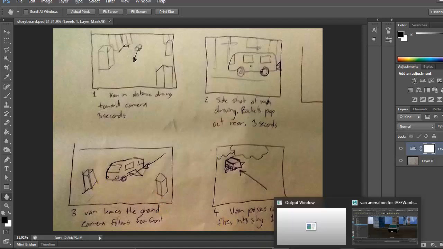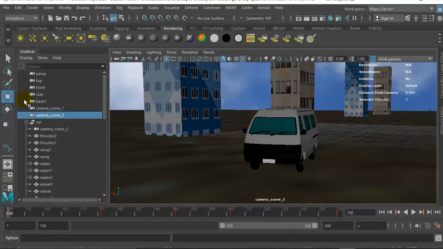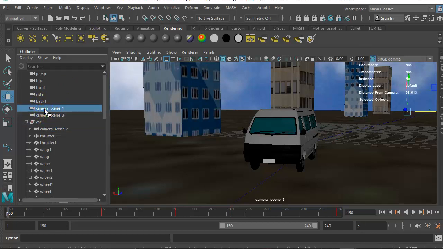Point 2 is we have all of our cameras here, and remember from previous tutorials that we can make a camera using the rendering tab, the little camera, and I've named my cameras nice and handily here, camera scene 1, 2 and 3, and I've made this camera a child of the car object so that it moves along with the car.